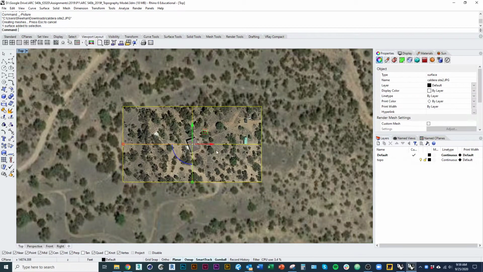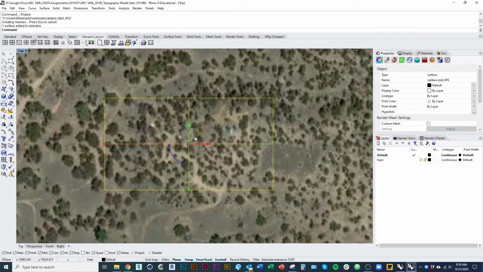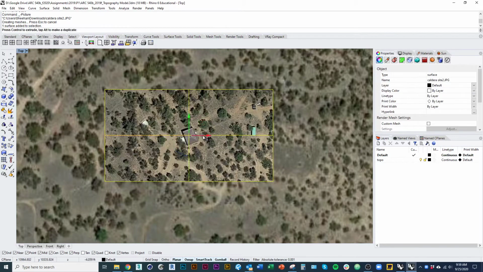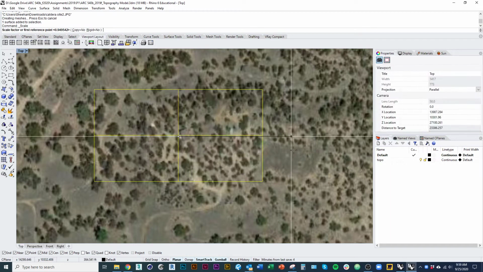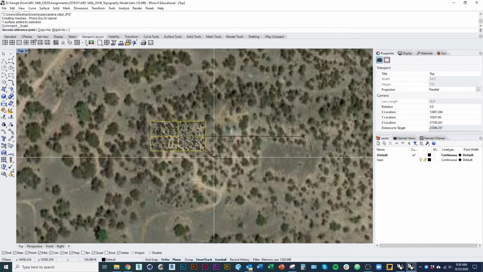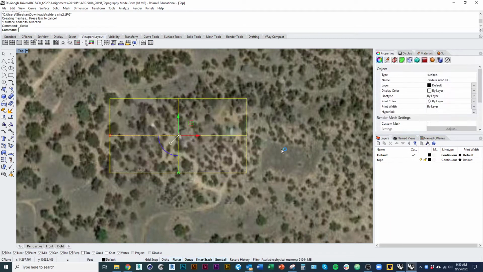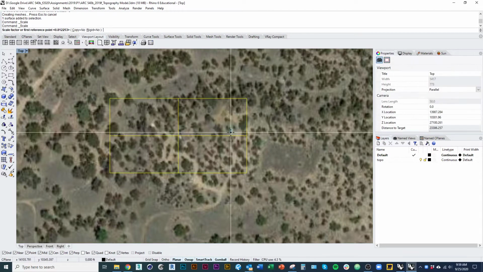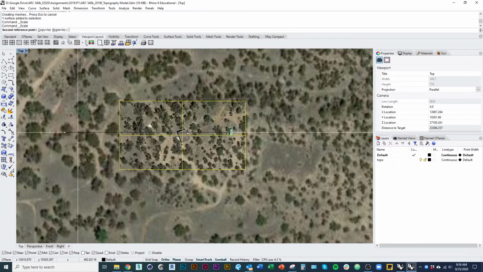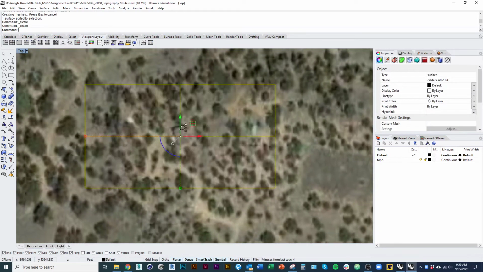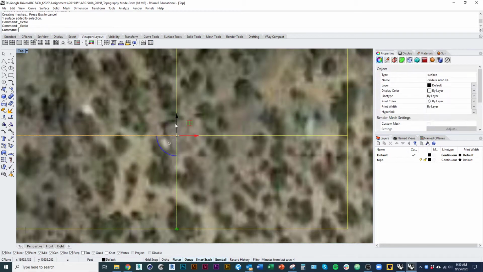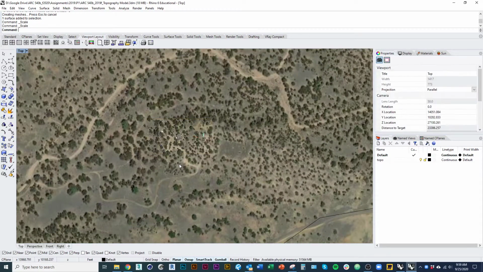Try and line it up as best I can. Okay, that's pretty good.